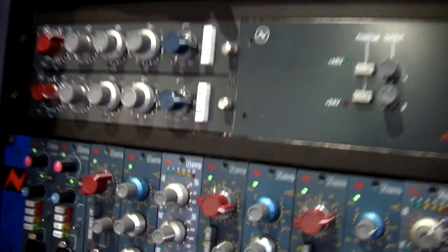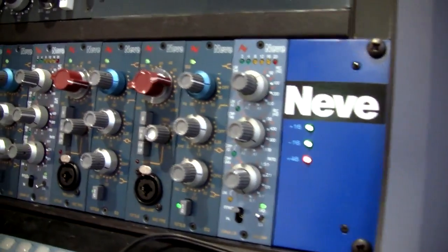As long as we control the module to be exact, we can say the Neve module is exact. Do you see this as aimed at project studios? It's aimed at everyone. The main advantage of the 500 series is that you can spend a little money to begin with and build up a collection of outboard within a rack that is conveniently transportable — your favorite flavor of outboard gear like mic pres, EQs, compressors — allowing you to build up a very premium quality chain cost effectively. Any plans for anything new? We've no plans to release anything new in the 500 series format just yet — we've got the two mic pres, the EQ, and the compressor. Never say never, but our concentration has been on the 1073N for now, and we may expand that product in the near future.